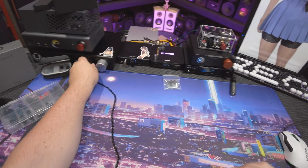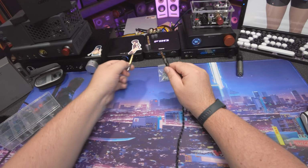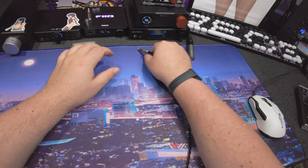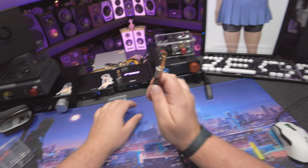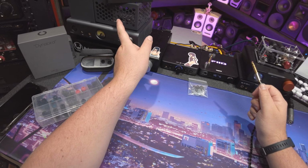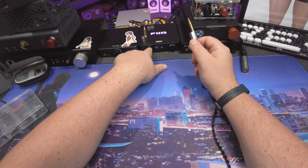Let the tips expand. If you don't know how this works, you always let the tips expand. And let's start this little journey. We'll go to the SMSL Raw MDA1. I'm tempted to put a balanced cable on these and try them on other things. This is balanced only. This is not balanced only, but it's also going through that, so I have to warm it up. But that's got balanced out.